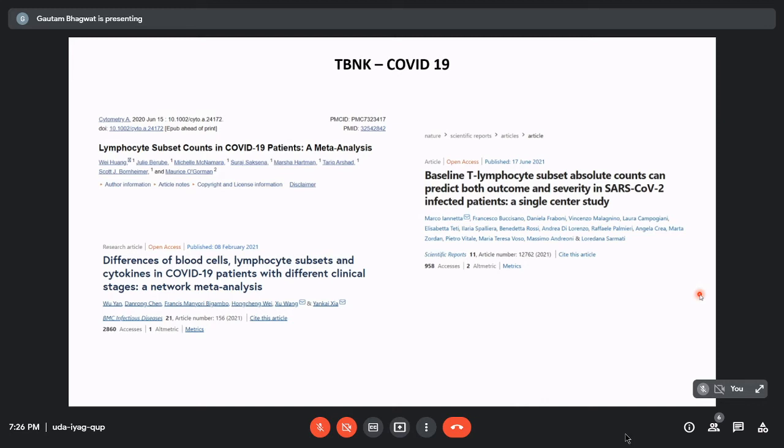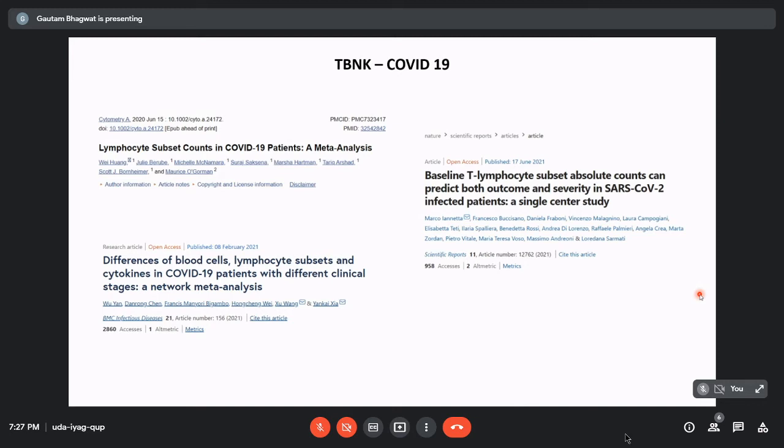Where exactly this is being used is in triaging COVID-19 or SARS-CoV-2 infected patients for hospitalization. So CD4 counts less than the cutoff, or CD8 counts less than the cutoff, are single independent predictors for ICU admission, ventilation, or putting the patient on a ventilator, as well as mortality. So they are the single most important predictors. Now many centers have come up with analysis of TBNK, more specifically T cell subset analysis in COVID-19 patients, and triaging the patients and suggesting who should be hospitalized and who should not, and this becomes very important with the resources that we have and the situation that we faced during the second wave of COVID-19.